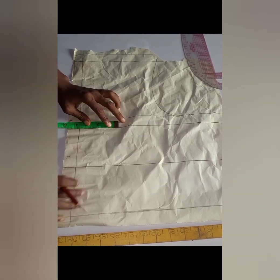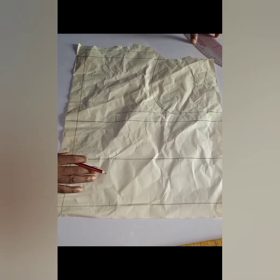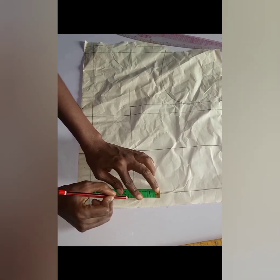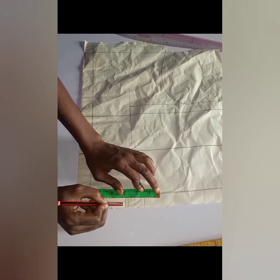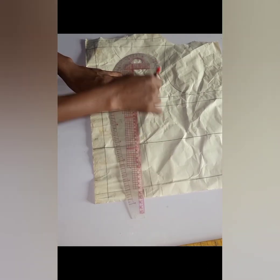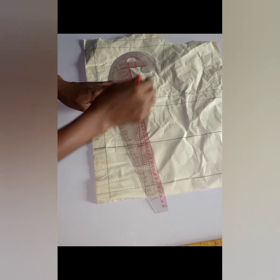Thereafter, I'll go ahead and mark out my dart all the way from my bust line down to my waistline. And this time around, I'll be drawing a single line. There is no bustier allowance for the back, so I'm not going to be drawing 2 parallel lines on my bust band like I did in the front piece. But I'm going to be marking 3/4 inch on both sides at the waistline side, and then I'm going to draw a V straight line on both sides for my darts.